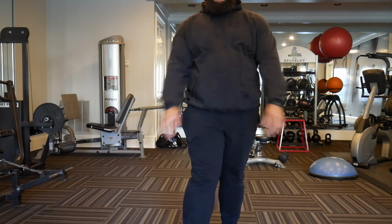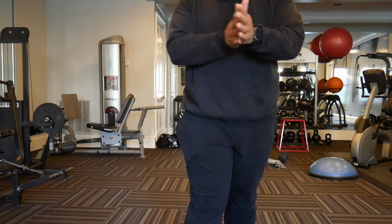All right, so what's the first workout gonna be? So I think I want to do a full body workout today. So I'm gonna start with some little push-ups on the bench here, some little incline push-ups. I'm gonna hit the dumbbells. We're gonna do some leg workouts, and then obviously, of course, I'm gonna do some cardio. So upper body, then we're gonna hit the legs, and then we're gonna do some cardio.